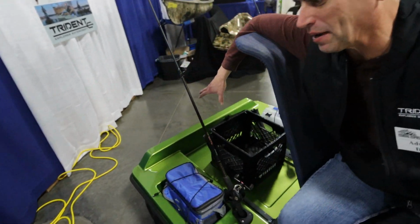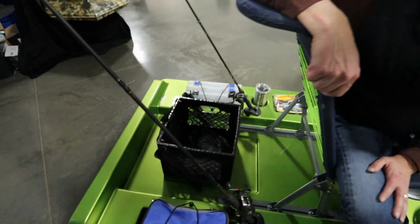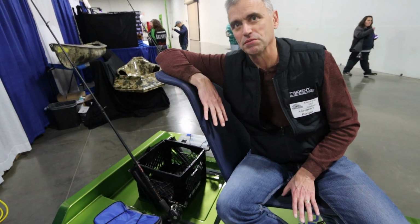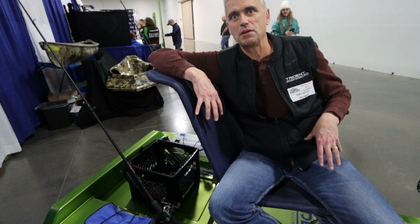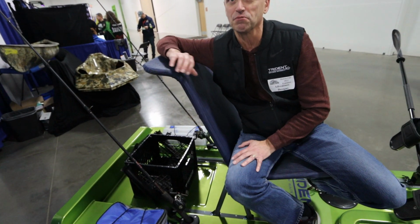All right, so recognizing the fact that pedaling with your feet is awesome when you're fishing, but when you want to get to a spot, maybe you're fishing a big lake or in a river, you don't always want to paddle to get to your spot. A continuous paddle can be exhausting. By the time you get to your spot, you're already tired. So what we do is we have an integral transom on the back. So you can just clamp a trolling motor on this transom and control it from the side. If you're going to use an outboard motor, we have a swivel seat that's mounted to a pedestal. So it puts you in the same position as this, but you can turn and face the motor. If you're going to use an outboard, you have to turn and face the motor to use it.